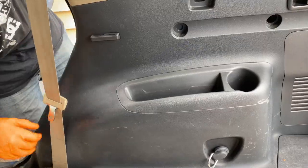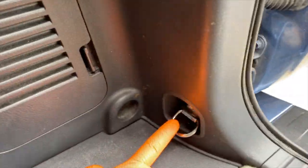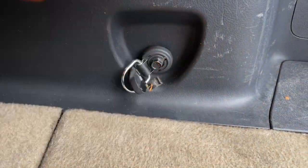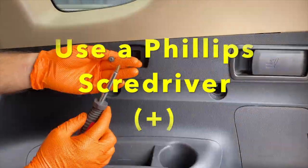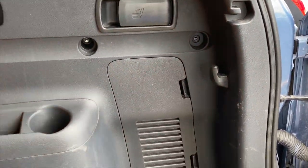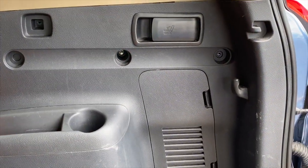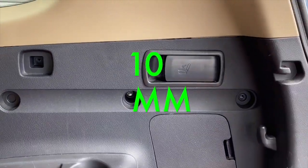Now back here, to continue running our cables, we need to remove all these screws that I'm showing you right here so we can get access to the back of this plastic cover. First we're going to use a Phillips screwdriver to take out 2 of these screws. For this one we're going to take our ratchet wrench and our 10mm and take it right out.